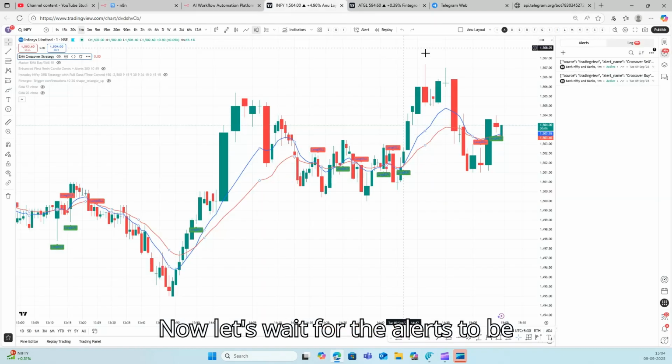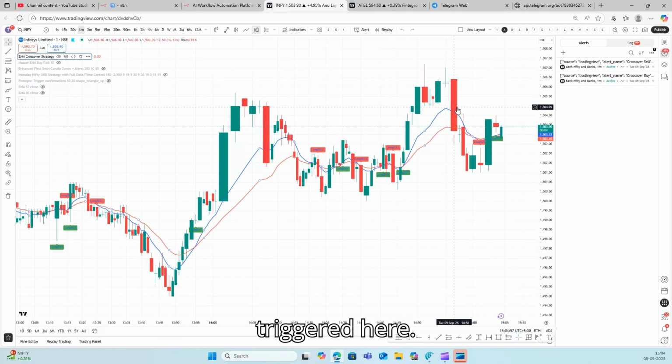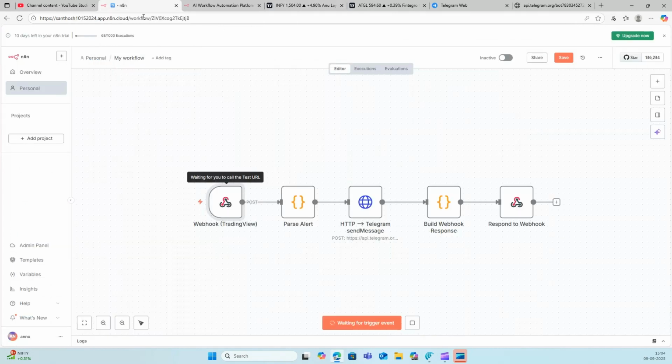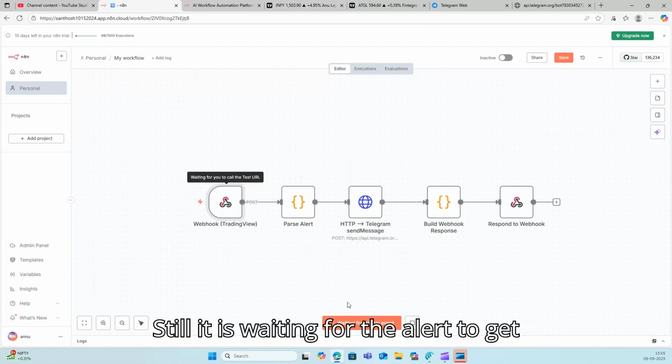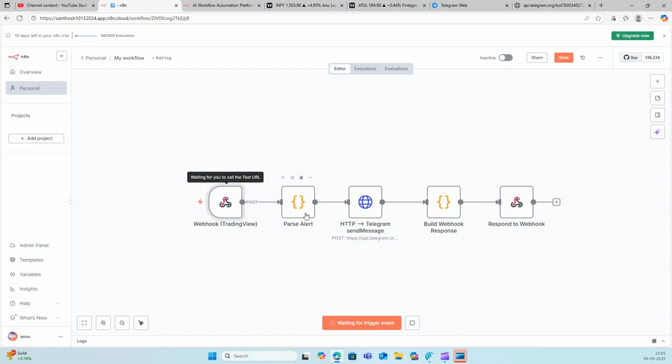Now let's wait for the alerts to be triggered here. Still it is waiting for the alert to get triggered.